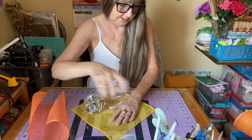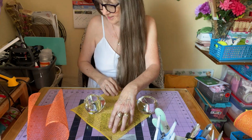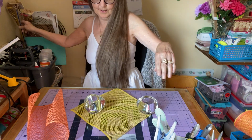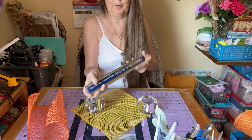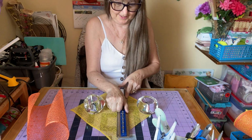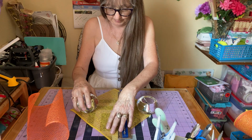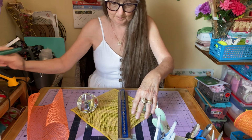I don't think we need to see a dental stick on there. My ruler, my trusted ruler. This came from an old job I had. They used to make connectors. Well, they still do. They became another big company.